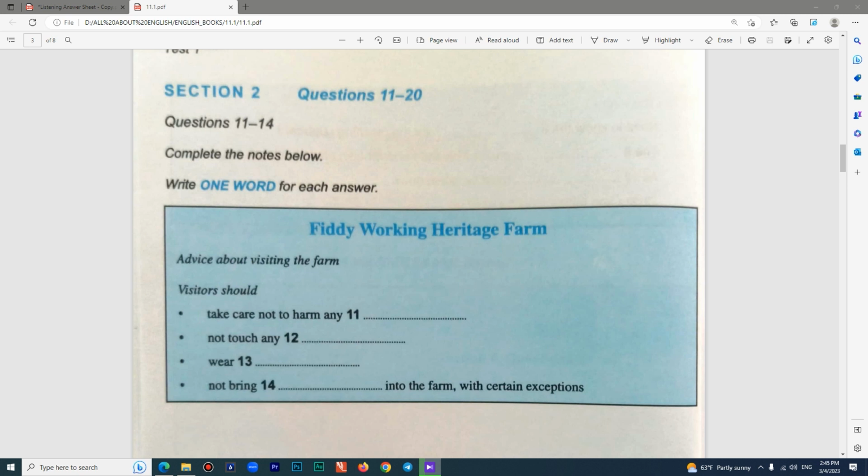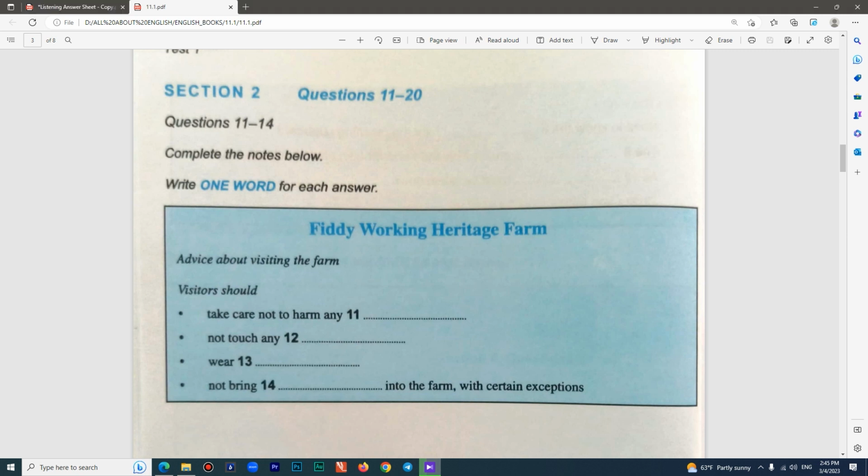Now, children of all ages are very welcome here, and usually even very young children love the ducks and lambs, so do bring them along next time you come. I don't think any of you have brought dogs with you, but in case you have, I'm afraid they'll have to stay in the car park unless they're guide dogs. I'm sure you'll understand that they could cause a lot of problems on a farm.